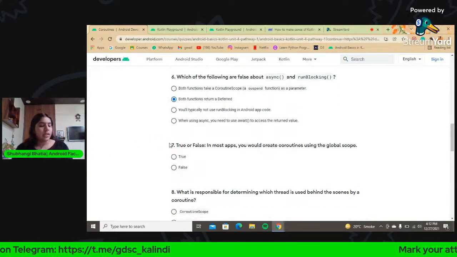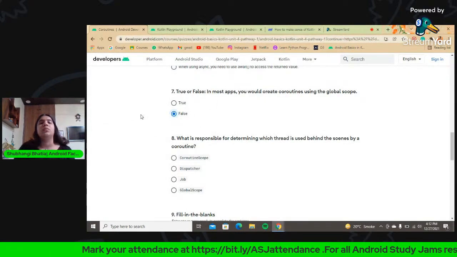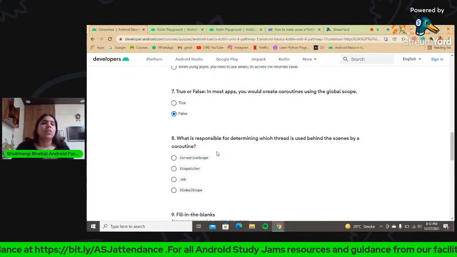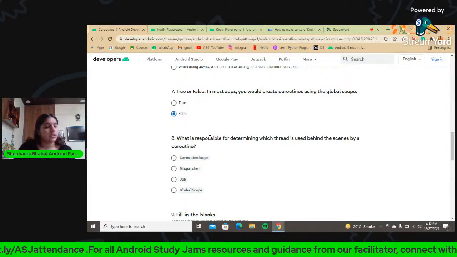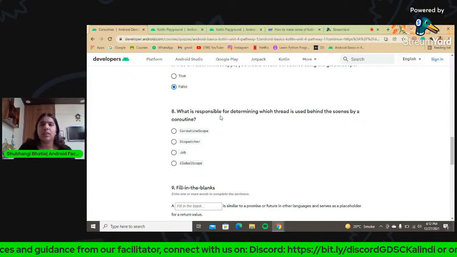True or false, in most apps, you would create coroutines using the global scope. No, false. You don't use global scope that much. What is responsible for determining which thread is used behind the scenes by a coroutine? Dispatcher.